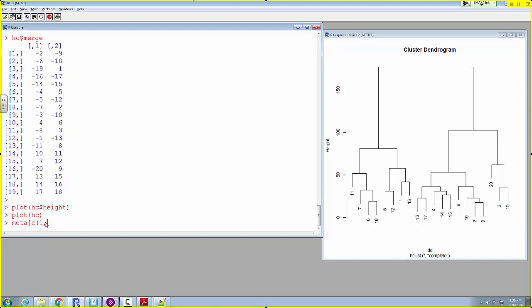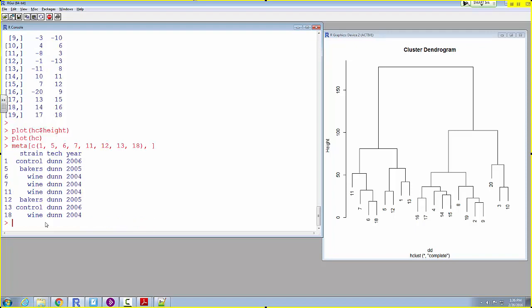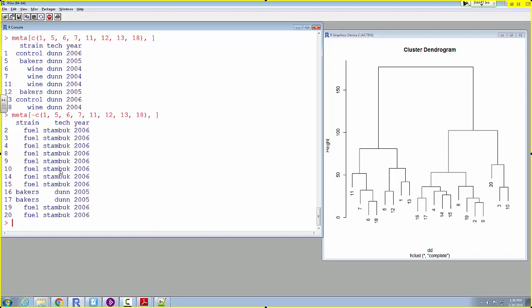So it's 1, 5, 6, 7, 11, 12, 13, 18. These are all Dunn arrays. If I pull out the other cluster, so just everything but them, it's mostly the Stambuk fuel arrays.